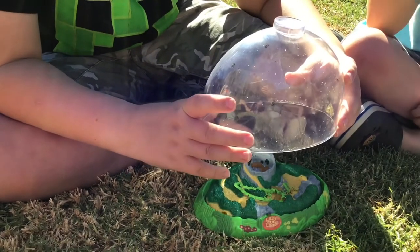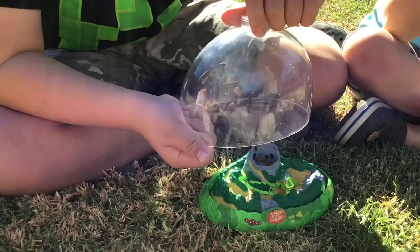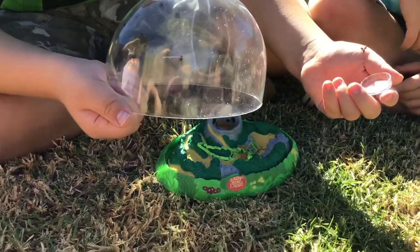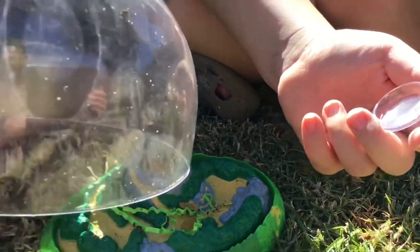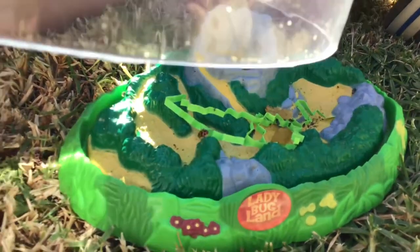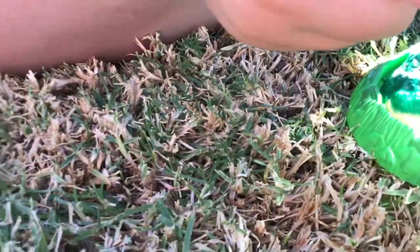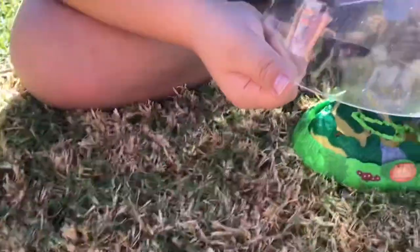Maybe you need to help them out? Uh-oh, where are they, bug? No, ladybugs are good. Hey, they were crawling on you. Are they all just hanging out? Come on, the grass. This one's crawling up on my arm. Silly. This one's on my finger.